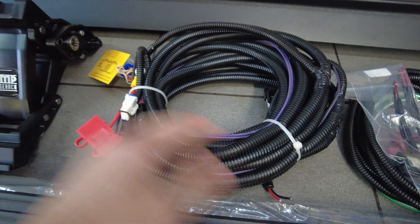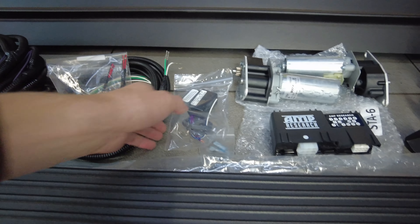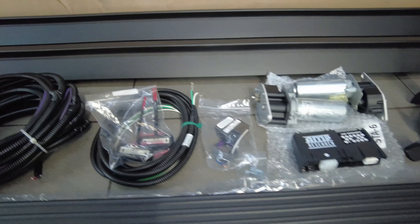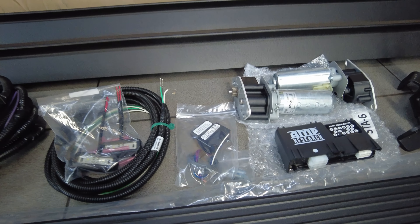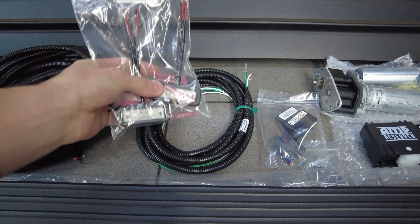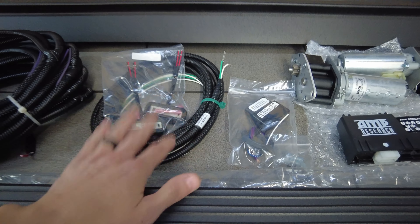As far as the installation, this is the main wiring harness — it has its own fuse and it'll get powered to a power source under the engine bay. For the raising and lowering, there's a little OBD2 connector that will get plugged in, and that will tell it when the doors are opening and closing. There is an additional kit you can get that adds a Y harness so this won't take up the OBD2 port, but it's really not a big deal — you can just unplug it if you've got to scan the vehicle. And these are the step lights, which will shine down onto your steps when they lower — especially at night or when things are slick, that's really nice so you can see what you're about to step on. This wiring harness for those is also nicely made.